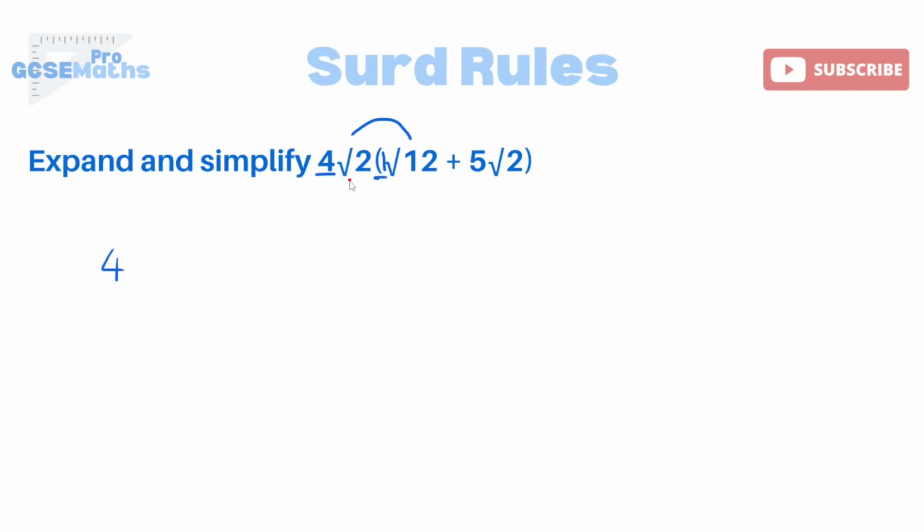And then I'm going to multiply the surds together under the square root symbol. So I've got 4 lots of root 2 times 12. Again, you might just want to multiply that directly and get 24. That's fine. Same again, the 4 root 2 is positive. There's no other negative symbol to tell us otherwise. And the 5 root 2 is also positive. So I'm going to just put a plus here.